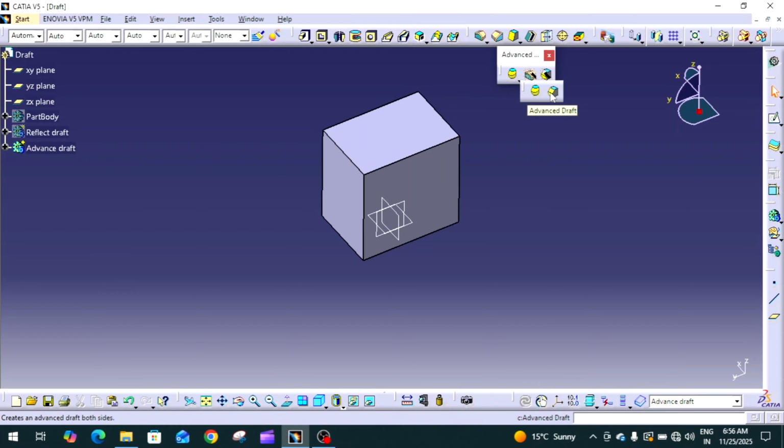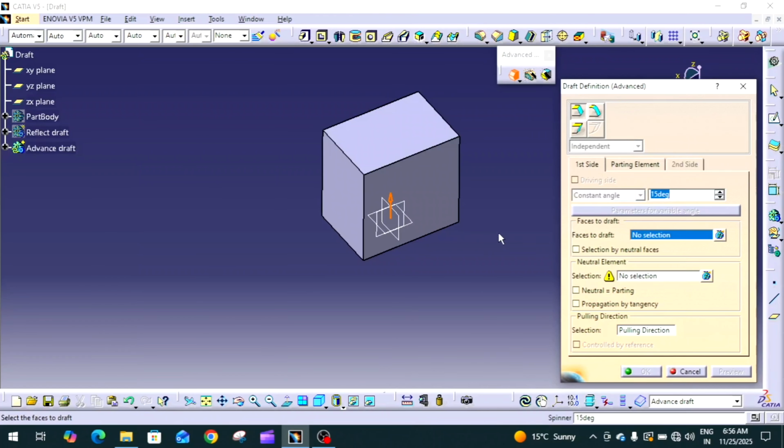Click on the advanced draft from the advanced dress up feature toolbar. First of all, the standard draft first side is activated. Click on the standard draft second side to activate, and then click on the face to be drafted.